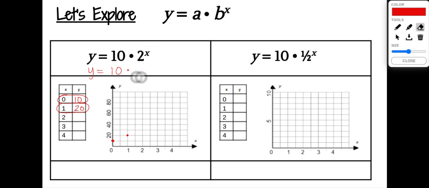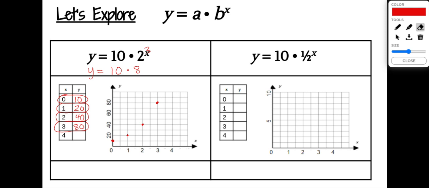And then we're just going to plug in the next value, and you should kind of notice a pattern here. So if we plug in 2 for x, 2 to the second power is 4, and 10 times 4 is 40. And then we're just going to go right over here, over 2 up 40. Okay, we'll do one more. Okay, plugging in 3, 2 to the third power is 8, and 8 times 10 is 80. Okay, so over 3 all the way up 80, I'm kind of getting off my graph. I'm going to be getting off my graph after that.